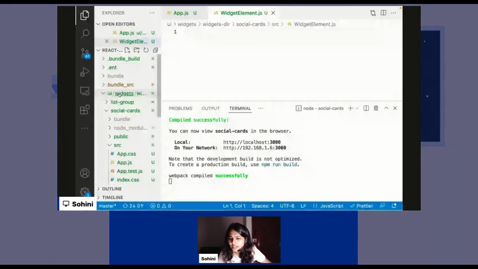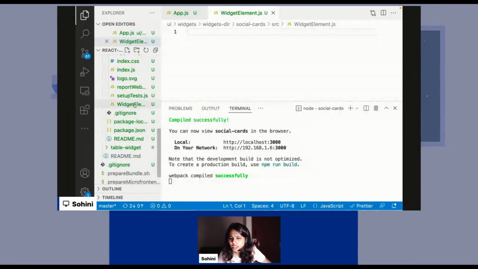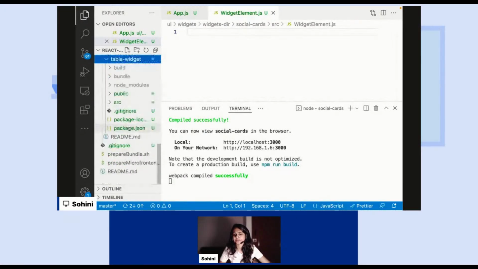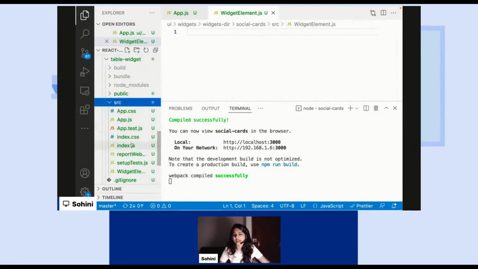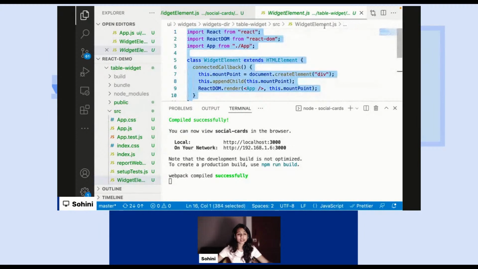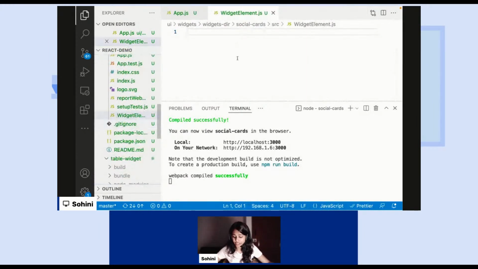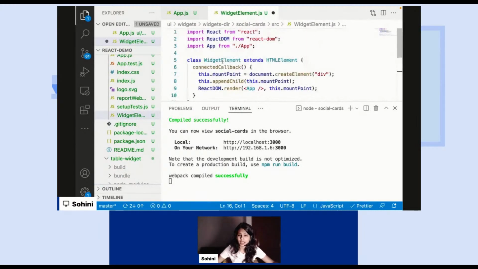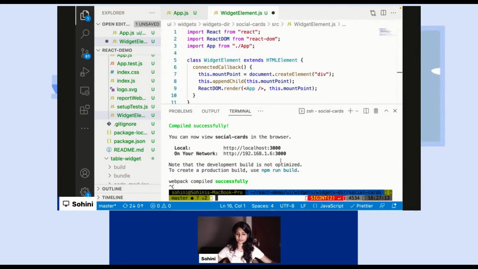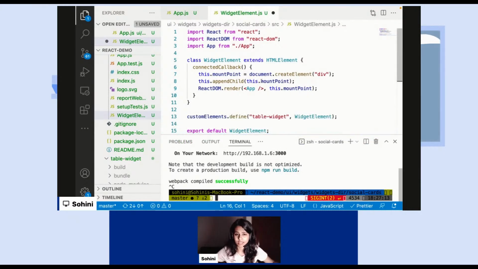And I guess it is going to be absolutely the same as what we have in the other widget element.js, so I'm going to copy it. This is from another micro frontend that I've built in the past, but here it's not just copy pasting. So I'm going to stop this and focus on making changes to it.